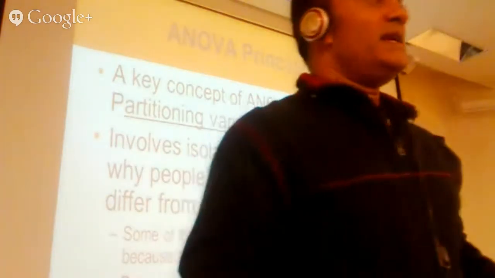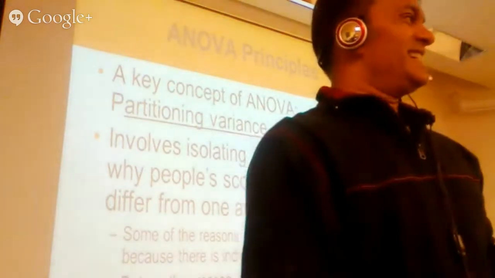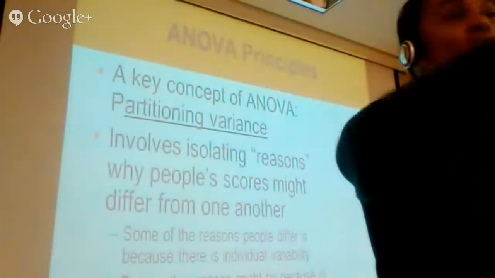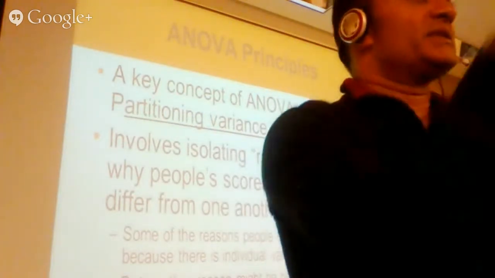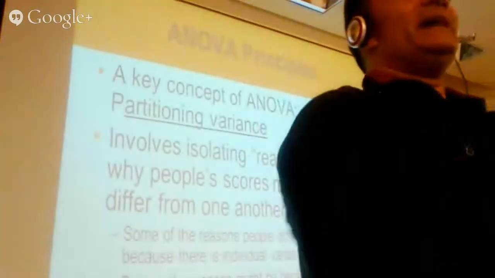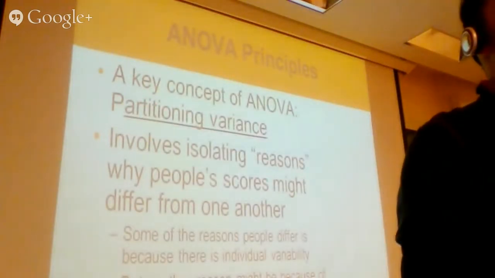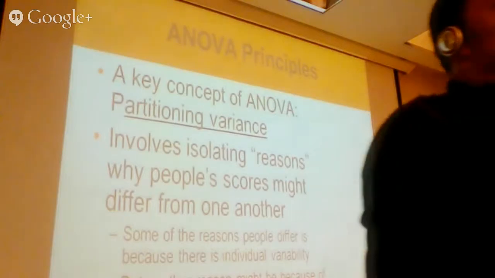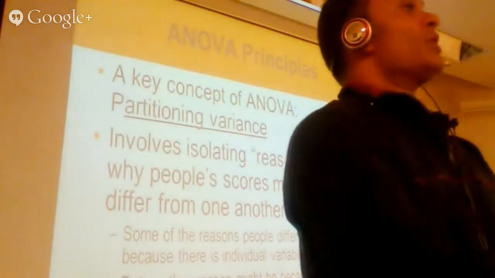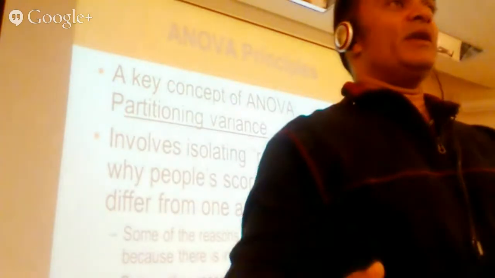So as I mentioned, the key concept with the ANOVA is this thing called partitioning of variance. That's the idea that we have different groups, and within each group, there's a difference from the mean, and between each group, there's a difference from the grand mean. Okay, so we have to account for both of those kinds of variances when dealing with the ANOVA. And the conceptual reason for this is that we try to isolate the reason for which your mark, for example, might be different from the grand mark shared by all three stats classes.